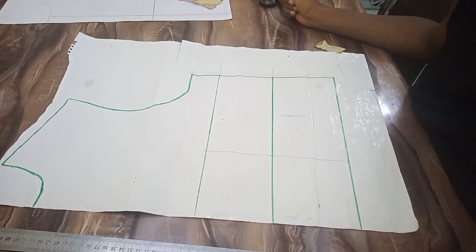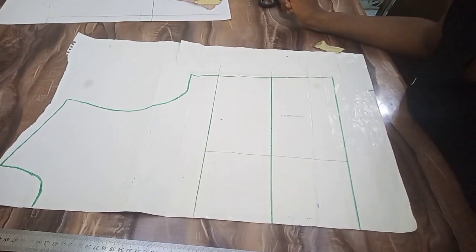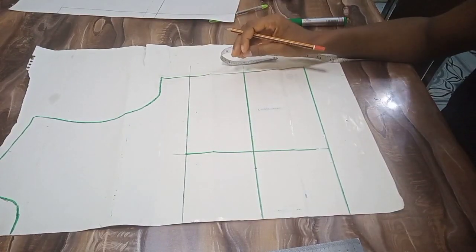So in this video, I'm going to show you how to make a long fitted dress with a double keyhole neckline at the front. Then the back is going to have a zipper and also a lace up. So let's get started. So I have my basic pattern here.